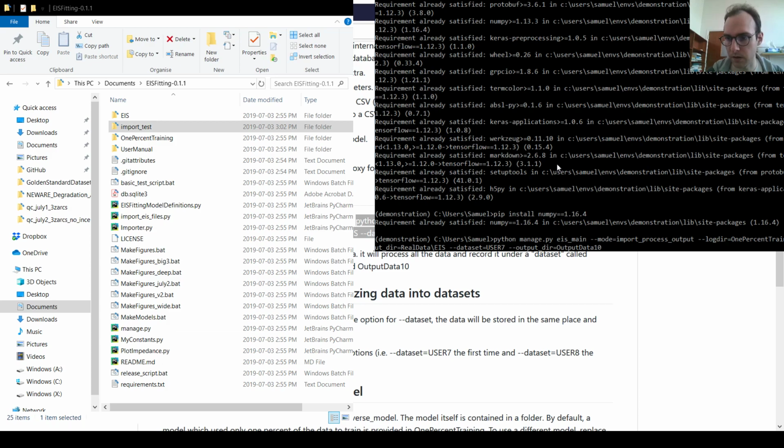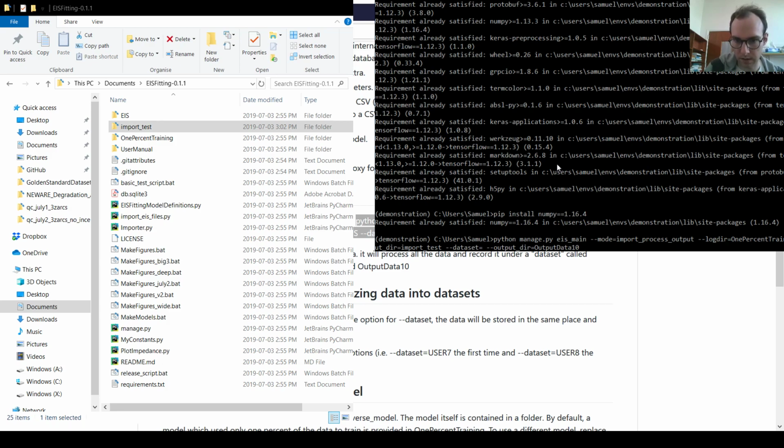And then there is another argument called input directory, input dir, and for this we will use the directory that we have copied to this folder, and then dataset, it can be anything.